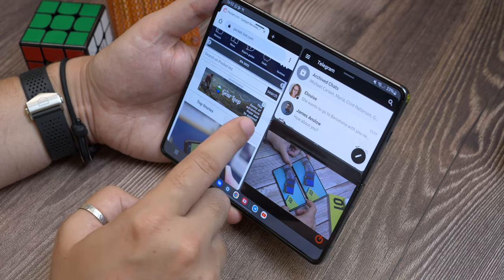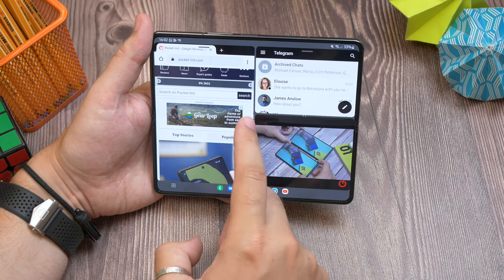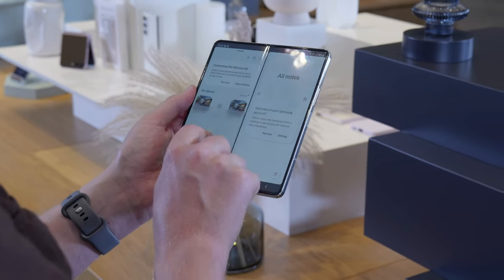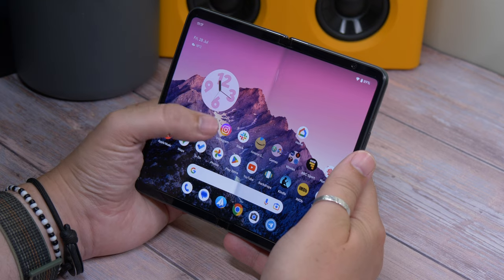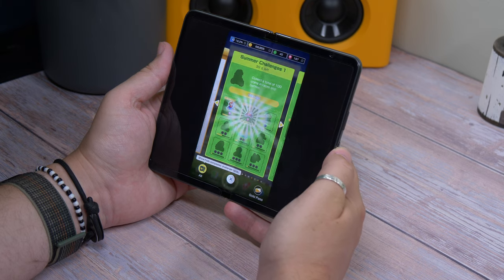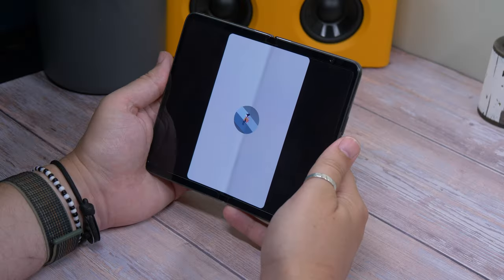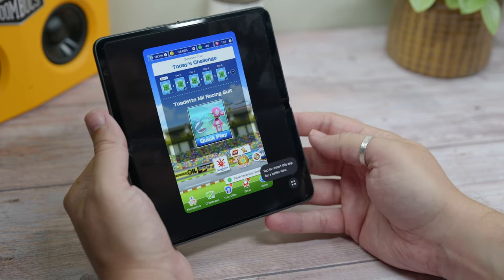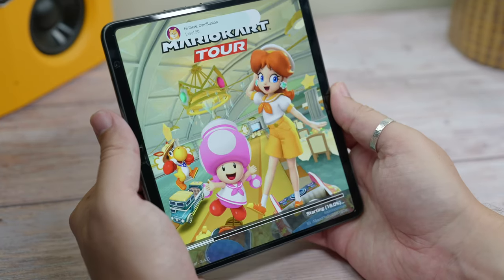Samsung's Galaxy Z Fold for the past few years has had some great optimisations built into its large internal panel to make the most of that extra size, whether that's the ability to have free windows on screen for multitasking, floating windows to move around, or even the taskbar at the bottom that gives you quick access to recently used apps. Samsung's pretty much out on its own in this regard, delivering a much better big screen experience than the likes of Honor, Oppo, and yes, Google too. And because of its unusual size and aspect, a lot of third-party apps load in their default candy bar phone-style view, giving you an app in the middle of the screen with two big black bars down each side. It's weird — it reminds me a little bit of when Apple first launched the iPad and had that two-times zoom button to make iPhone apps bigger, but quite poorly scaled on that larger screen. Turn the screen 90 degrees and some of those will then fill the screen once you restart the apps, but it usually means the resolution is off and details start to look quite pixelated, particularly in games.